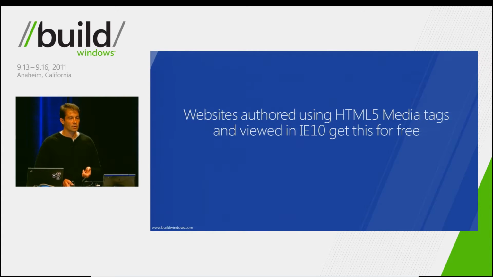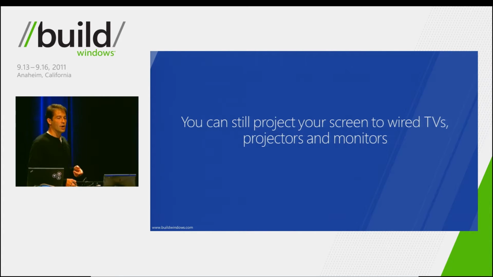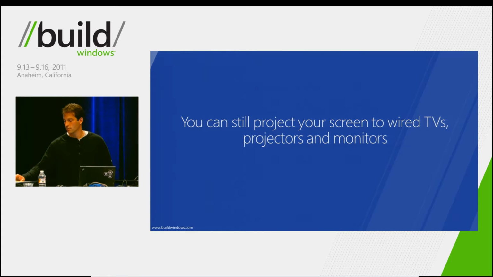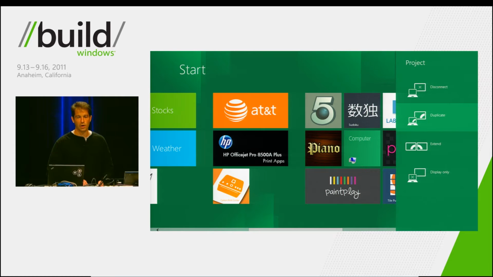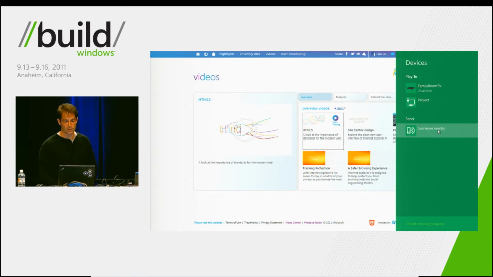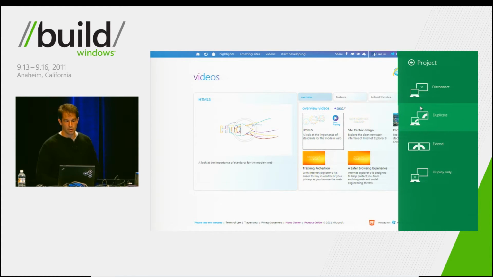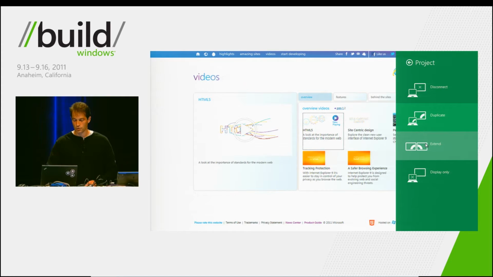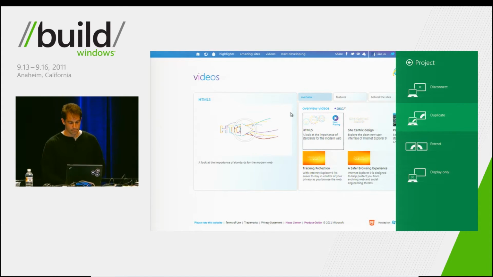We really like this. I think another thing that you'll agree is that we still handle wired projection, so this hasn't changed. In fact, if you want to project something to a screen, all you have to do is hit WinP if you want, or else you can go through the charms. So WinP still works. If you go through the charms, you'll see project is here as well. And if you tap on it, you can still do the things that you've always been able to do. So you can still use a wired connection to your television sets if you choose to, or to a projector. None of that's changed.